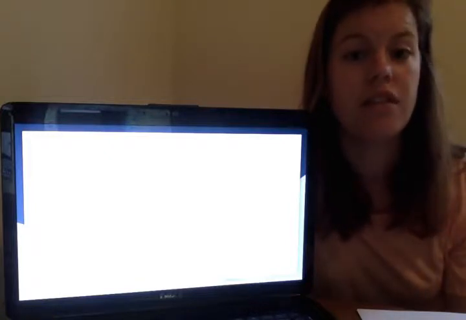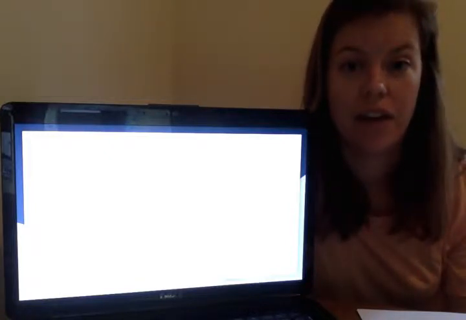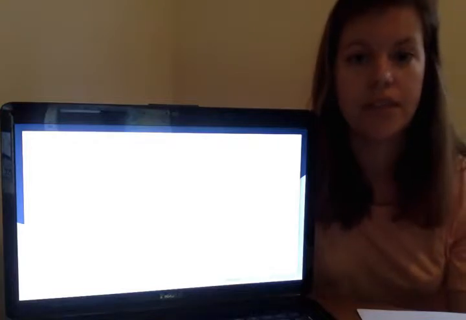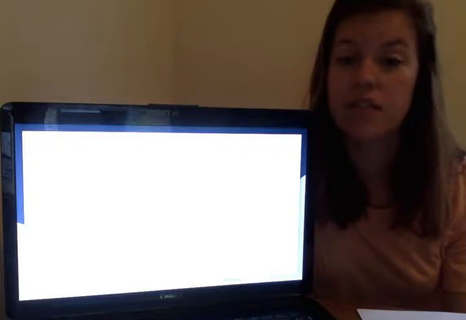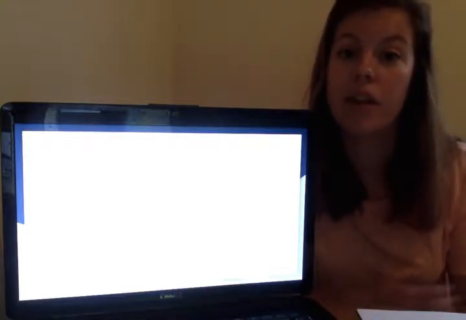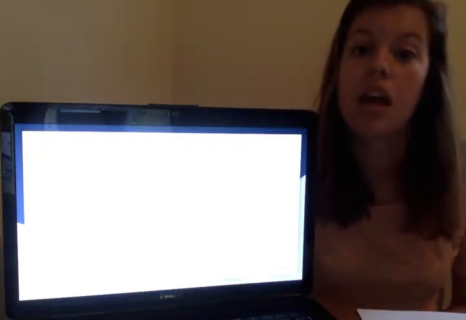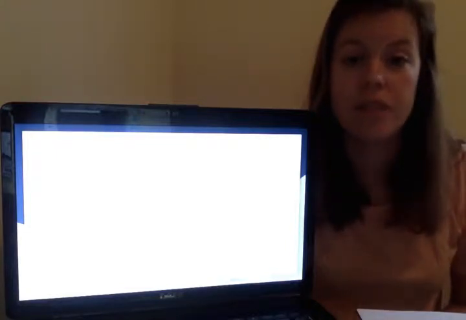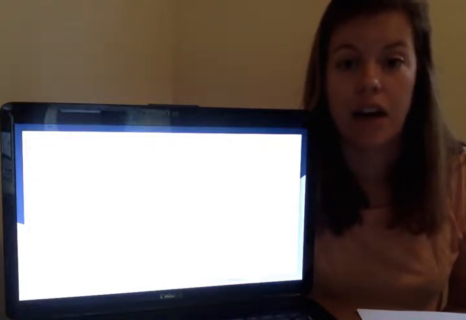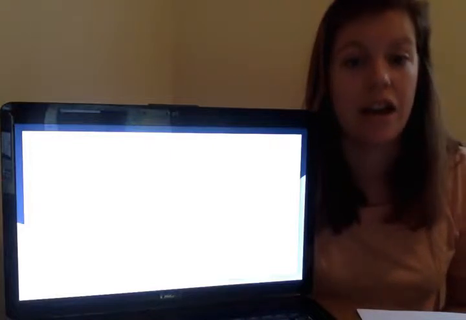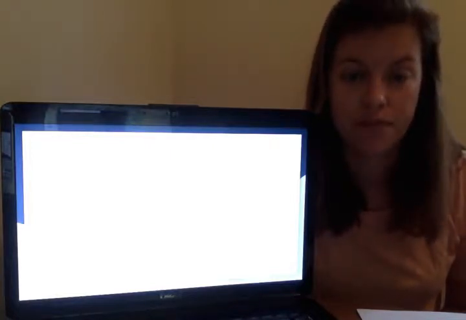So what exactly are those weight ranges? A healthy weight percentile is between the 5th and 85th percentile. So it's a pretty large range. And this is because children are still growing and it varies from child to child what their growth spurts are. However, overweight and obesity have a much smaller gap. Overweight is defined between the 85th and 95th percentile, and obesity is defined 95th percentile and above.